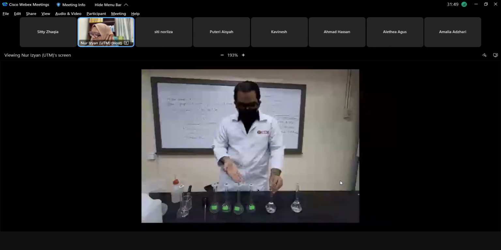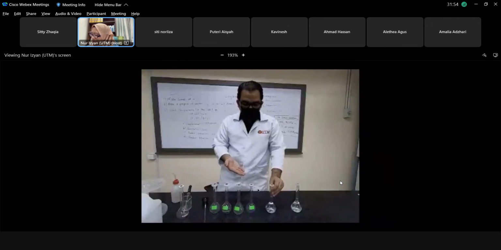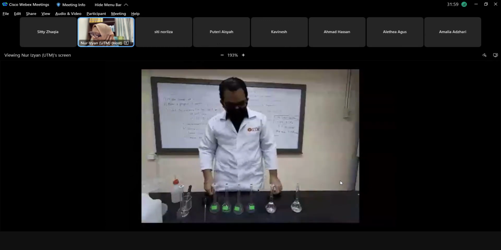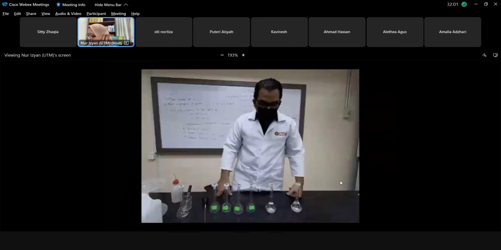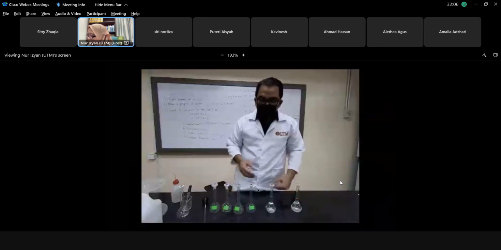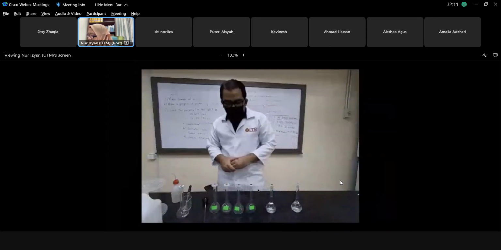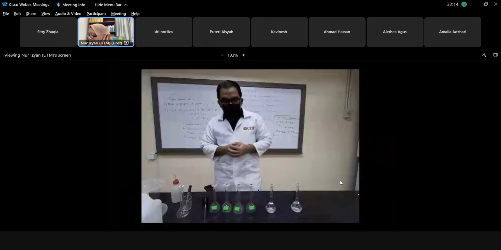I'm going to take a certain amount from the stock solution and transfer it into the first volumetric flask to prepare the 0.5 ppm, and then transfer a certain amount from the first volumetric flask to the second volumetric flask to prepare 0.4 ppm, and then to the next, right? So using the serial dilution process, at the end of the day, I'm going to have 0.5 until 0.1 ppm. So these are the calibrators that I'm going to use to prepare my calibration curve for determination of the zinc.